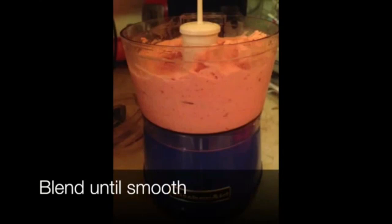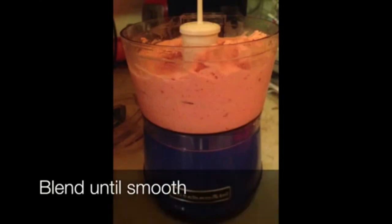This is going to make a fantastic treat that is rich in potassium and vitamin C. It makes a wonderful after skate snack. And then scoop and enjoy.